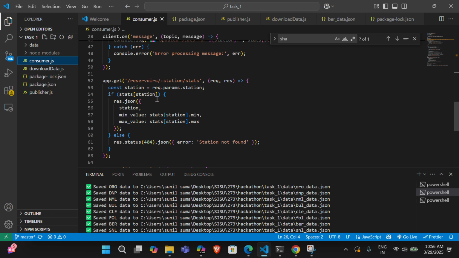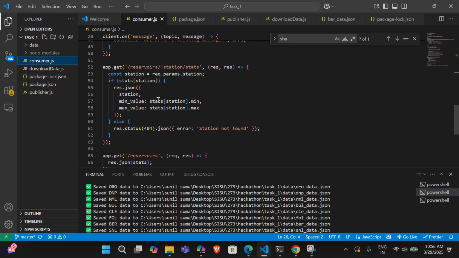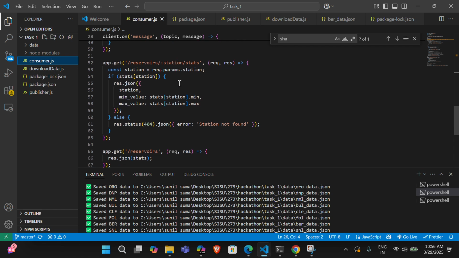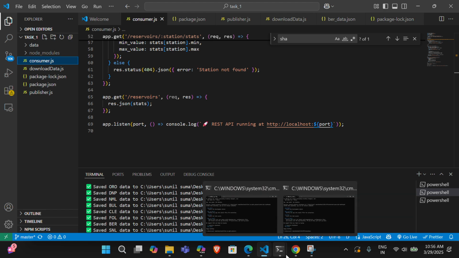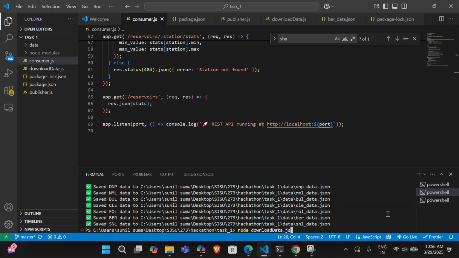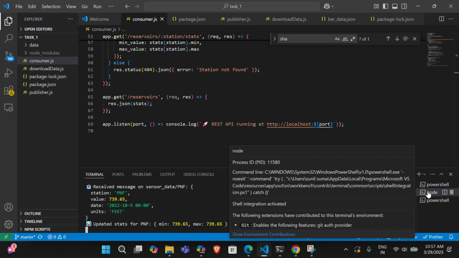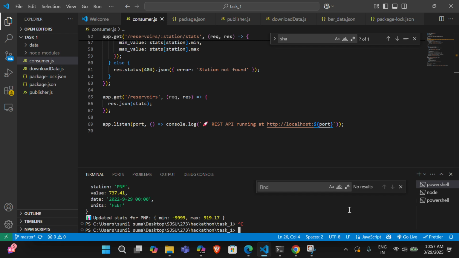In consumer.js we have the main application which runs our server, and we expose endpoints in this file only. As you can see, this is the endpoint that we show. Let me run this consumer.js, and also let me run the publisher.js.